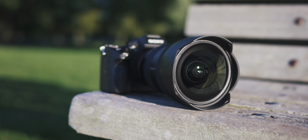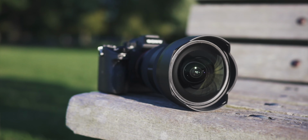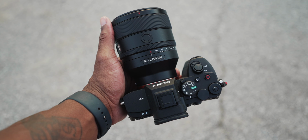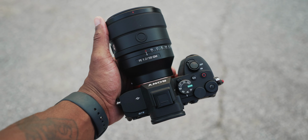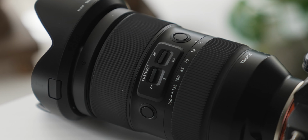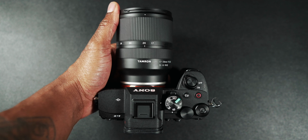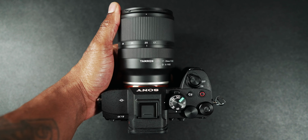We got to take a second to talk about lenses, because maybe the A7 IV is not the best when it comes to everything, but one thing it does have is the lenses. Listen, Sony has, I think, like 77 native lenses, okay? And that's standard lenses, G lenses, G Master lenses, GM, plus you got Zeiss lenses, plus you got all the third-party manufacturers, Tamron, Sigma, Meike, Viltrox, that are native E-mount, plus you can adapt whatever lenses you want when it comes to lens selection.